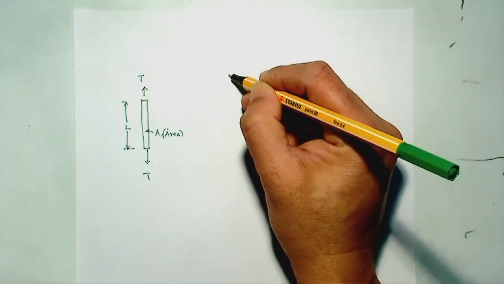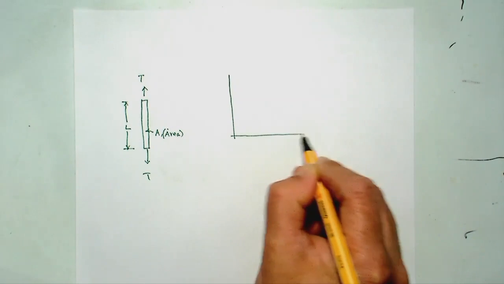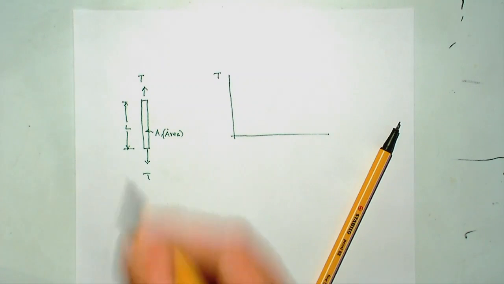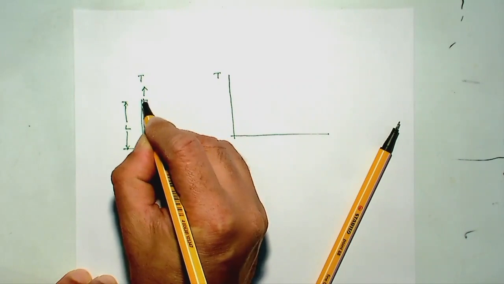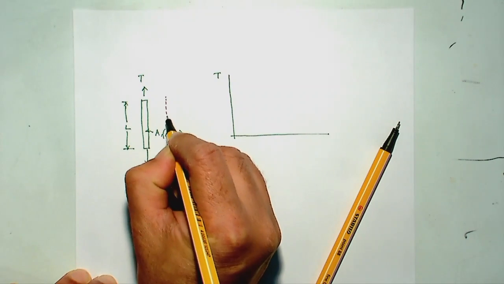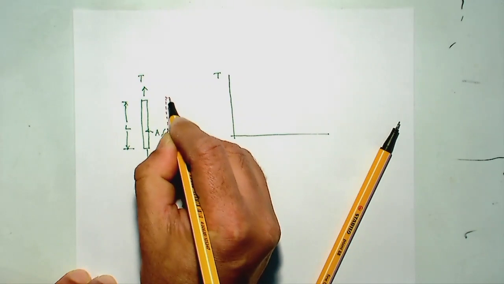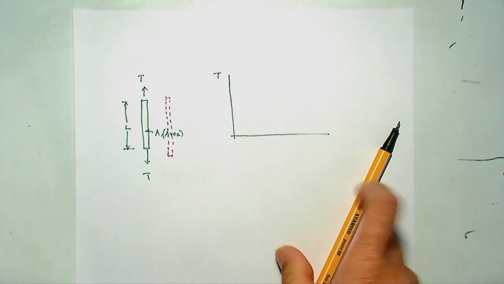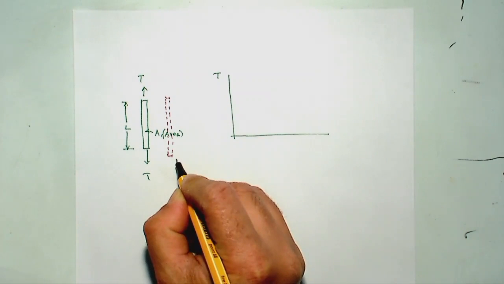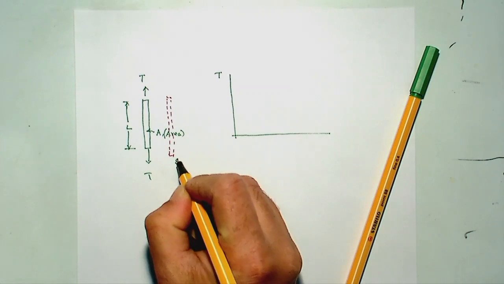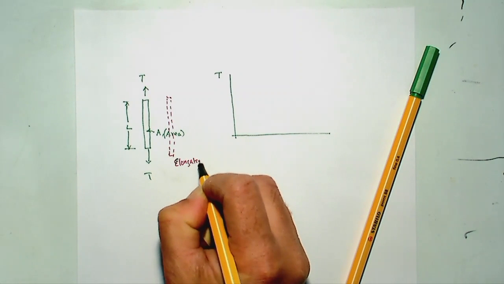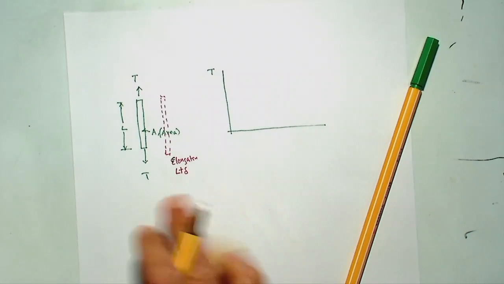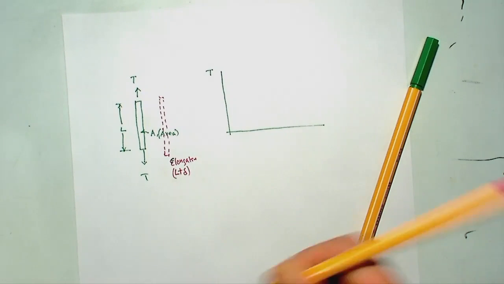So you put it in the tensile testing machine, and you put load, and due to this load, this material will elongate, okay? So the material will change its length. You measure the elongation. So the material elongation is say delta. That means the length becomes L plus delta. The original length was L, so that changes by delta.